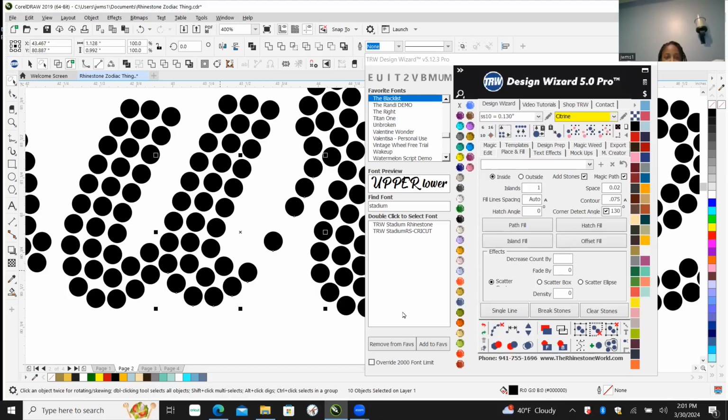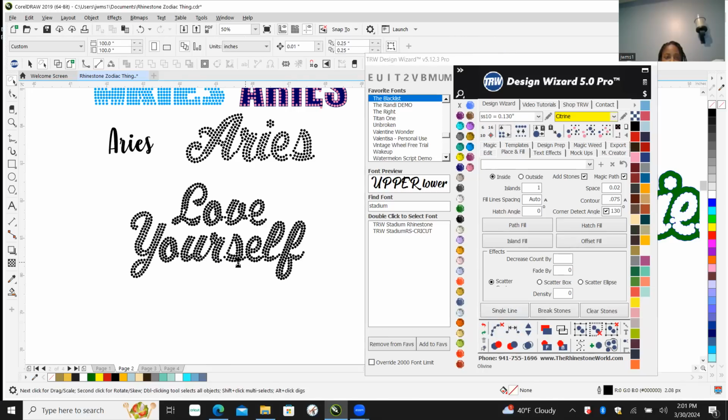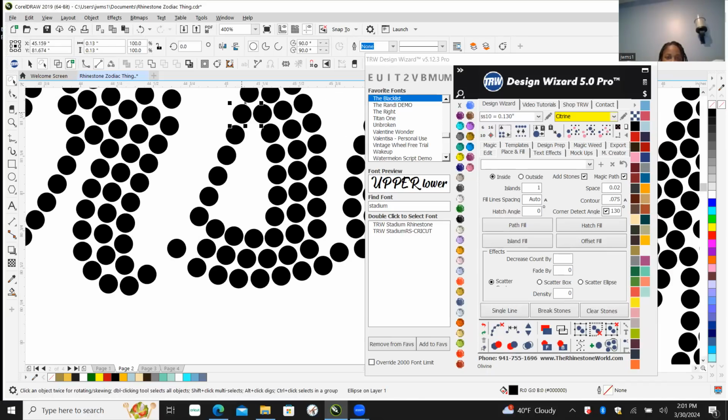Boom. Fix that line. Boom. Boom. Oh man. It's like magic for real. That's why they call it the wizard. It's definitely wizarding. Look, I'm making words like you now.